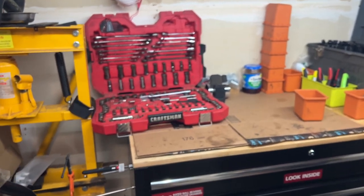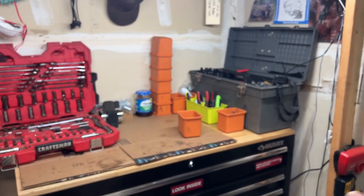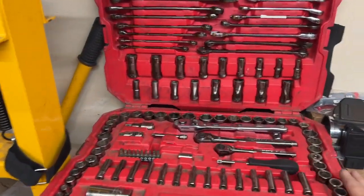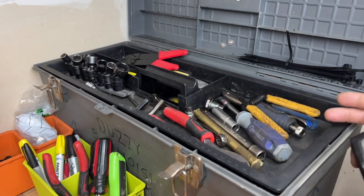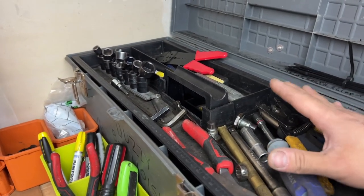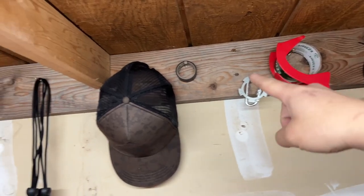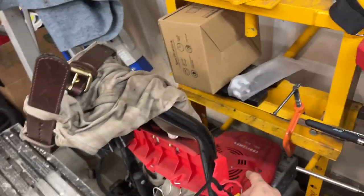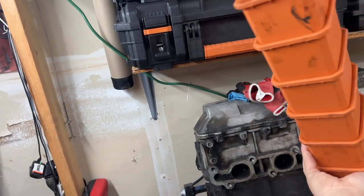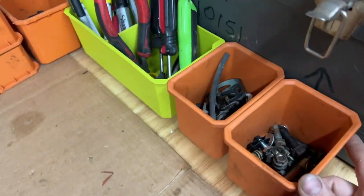Back before I had a toolbox, I used to carry my Craftsman tools in my Land Cruiser, which was sketchy because if someone broke in they could take everything. Now I don't do that. I still have the Craftsman — I leave it open and use it for my typical sockets and ratchet. This area also has miscellaneous tools. If I ever need to pack up and go somewhere, I can throw them into boxes or Ridgid cases for my power tools. I keep PPE up here as well.